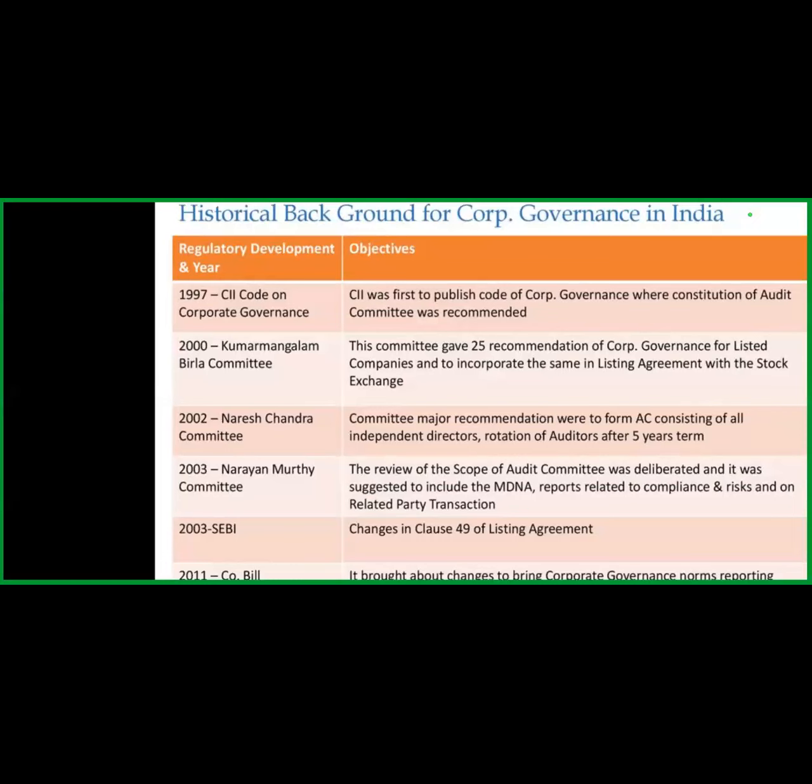The government thought that it has to accept this if they want foreign investment in the company. Once the government started this in 1991, immediately after 1 or 2 years, a major scam took place in the country. And that scam is known as the securities scam, or in common language, it is also known as the Harshad Mehta scam. I hope that everyone has heard about it.